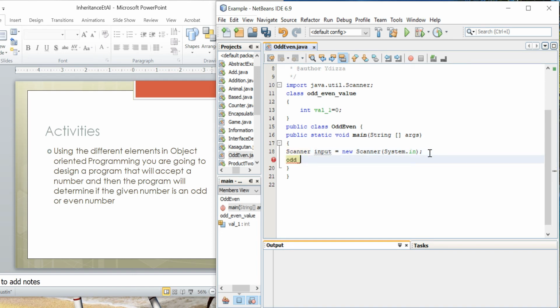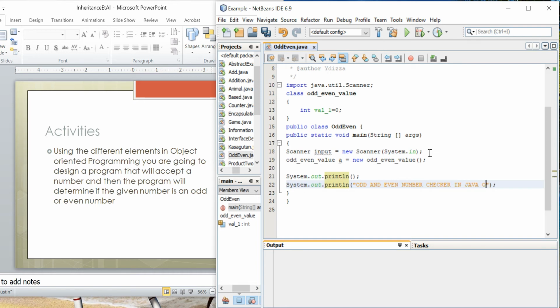So we are going to call add even, or create a new variable value a is equal to new add even value, and then let's just copy, and then this one will be add and even number checker in Java OOP.